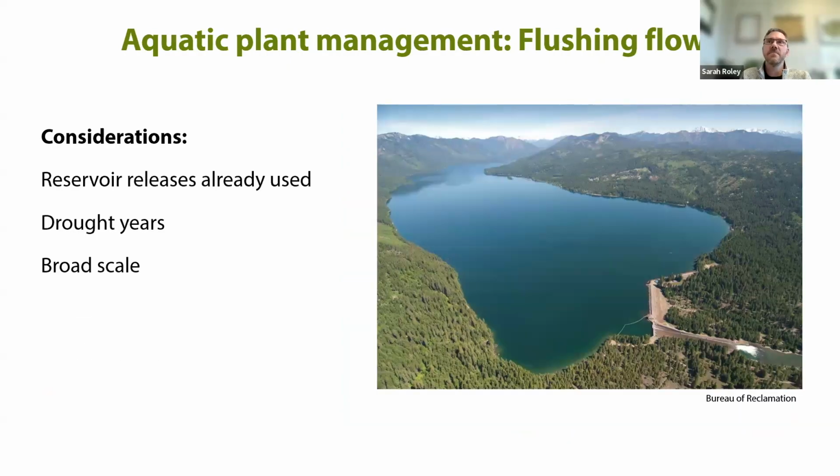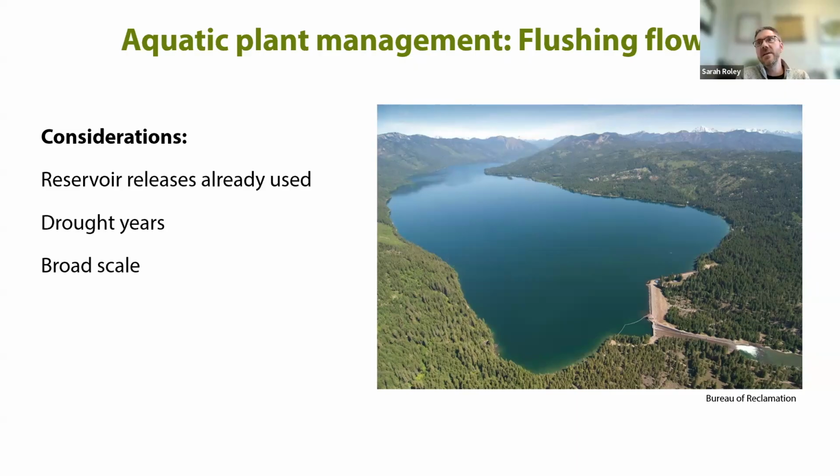Okay, so one last potential management method is to use flushing flows. This is the idea that we can attempt to recreate a little bit of that historical flushing flow that occurred in the early spring. And we might be able to do some dam releases from some of those reservoir dams and help scour out water stargrass biomass or suppress its growth just by decreasing the amount of light that it gets. There's some difficulties associated with this. First, I want to mention reservoir releases are already used in the Yakima Basin at certain times to cool off water for returning salmon. So this is a possibility that's been considered.